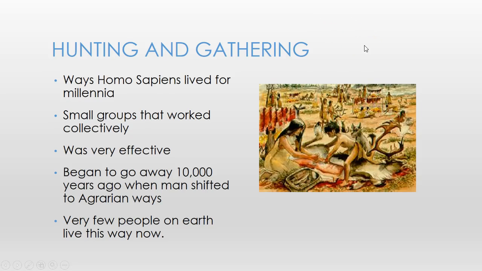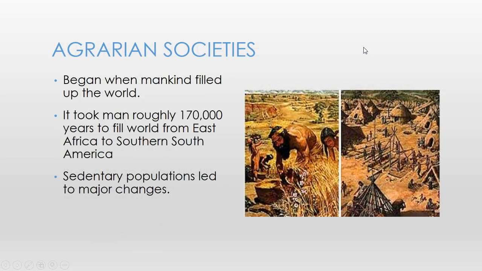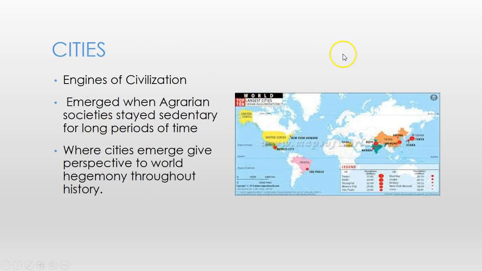And because it worked so well, it went on to the time of Agrarian Man, which happened when hunting and gathering man filled up the world. They reached southern Argentina, and the world was filled, and people stayed sedentary. They stayed in one place. And if you think about a modern farm, you plant crops and then you grow, and you have animals. And agrarian was the time period between hunting and gathering and civilized man that we learned prior.